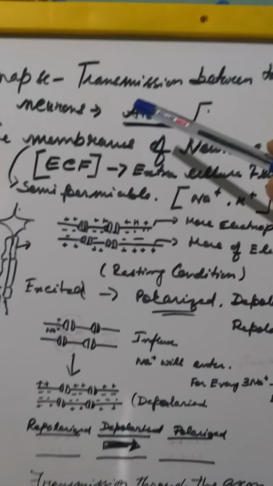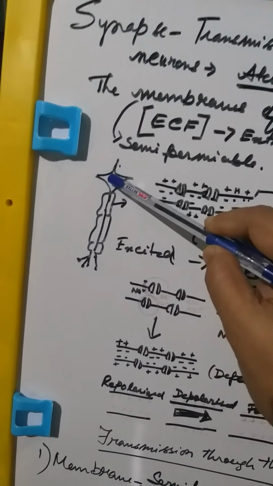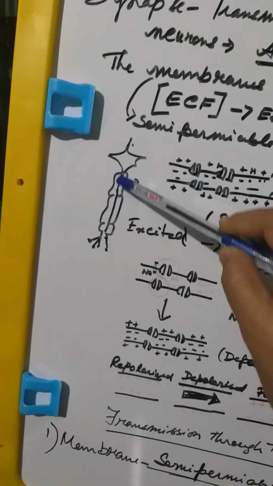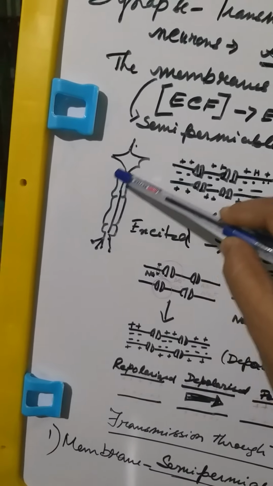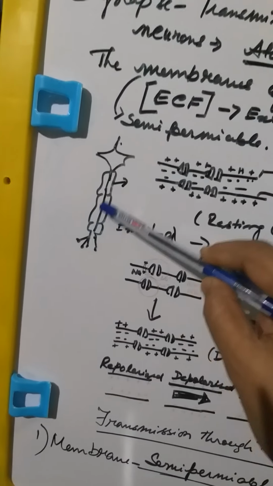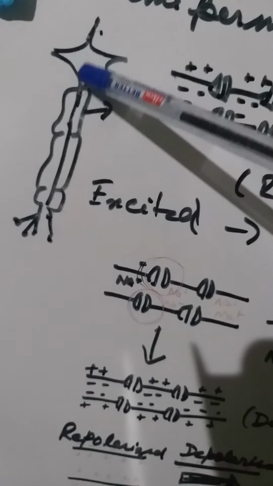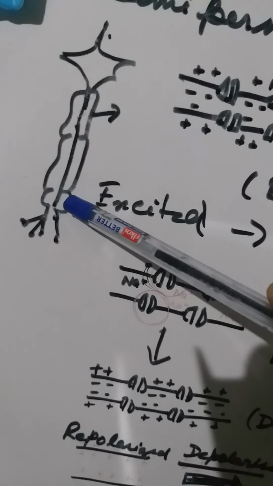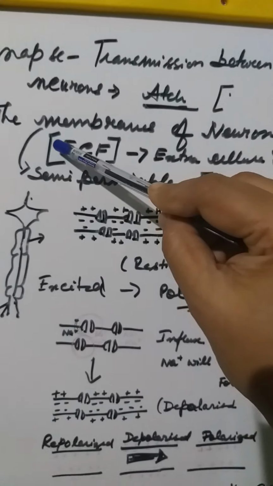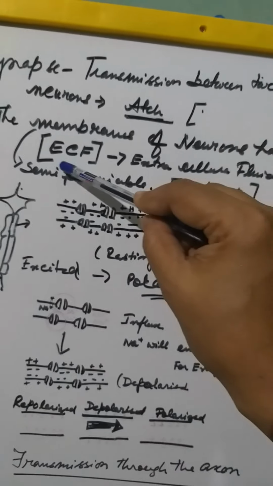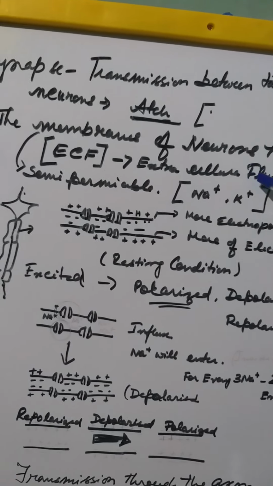But when it is transmitted through the axon, see, a rough diagram, this is what we would be dealing with. This is known as an impulse. Now if you see this clearly, this is the basic structure of an axon, and here we had discussed that this is a covering of a myelin sheath. In this myelin sheath, you see the membrane. The membrane of the neuron has ECF. What is ECF? Extracellular fluid.